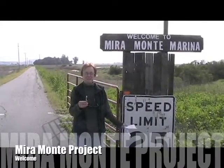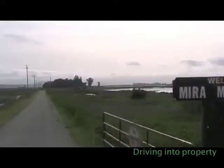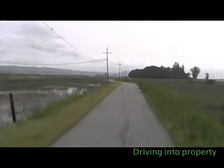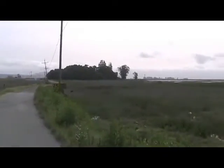I'm Barbara Salzman and I'm involved with both Marin Audubon and Marin Baylands Advocates. This is basically a joint project between the two organizations to purchase this spectacular piece of property. It's about 60 acres located in the middle of the largest remaining area of wetlands in the San Francisco Bay Area, on the west bank of the Petaluma River.